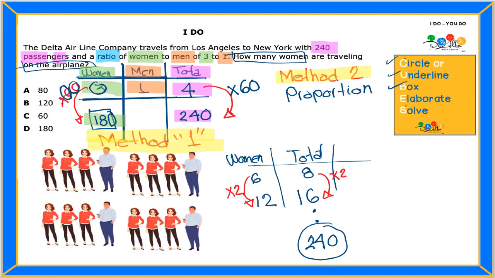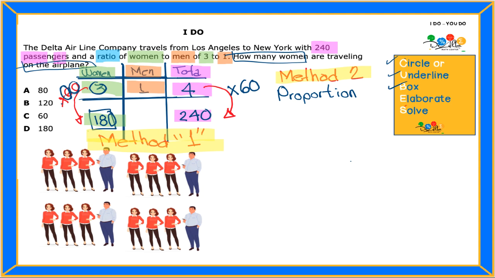Okay, so on the proportion, basically what we're going to do, we start by identifying the ratio where we have the question mark. Remember, this is the one that we were looking for. We already figured it out, but still, we're going to do it like if we haven't found it. This is the one where we have the variable. This can be the X or the empty box. So that's what I'm going to do here. And I put 3 goes with X. And remember, the quantities have to be the same. So if I have women here, I have women here.